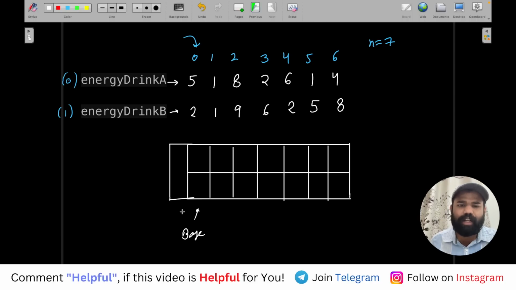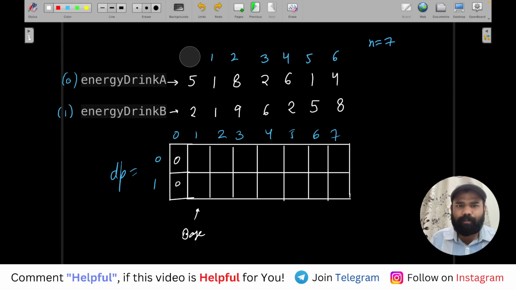So basically in code what I did, I have taken a DP array of size n plus 1. So it is going like this. Basically in the DP array, the 0 index is considered as 1. Basically it's one base indexing we are having here. Okay, there is not much difference, okay. And initially all are 0. So I will assume that both of these are 0. Obviously if you have not taken any drink, then it will be just 0. Okay. You can consider this also as one base, because we are considering that one base.